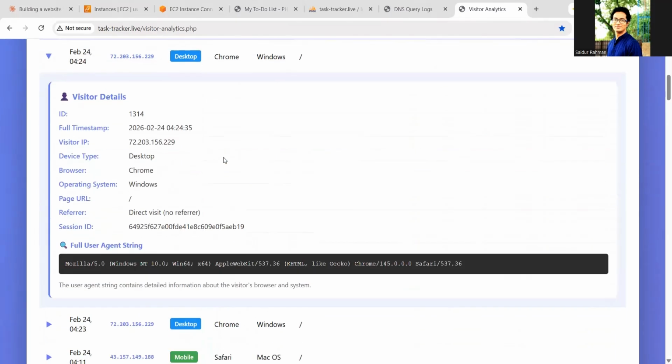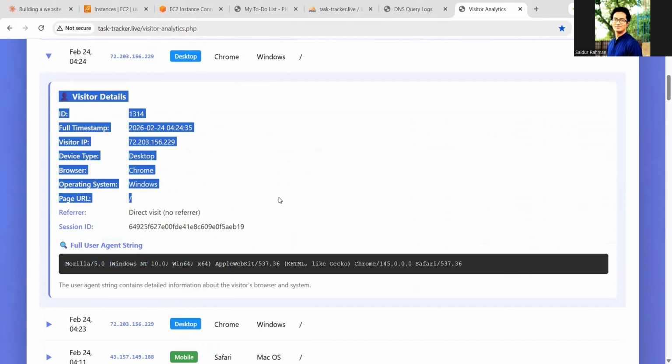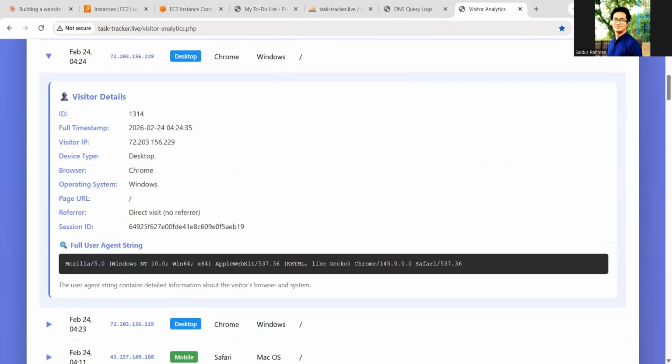If I click here, here is the specific visitor information, and at a time I can see ID, timestamp, device type, everything is here, and also the agent string. And here is the detailed information about each visitor: their IP address, device type, the browser, operating system, and what pages they visited.